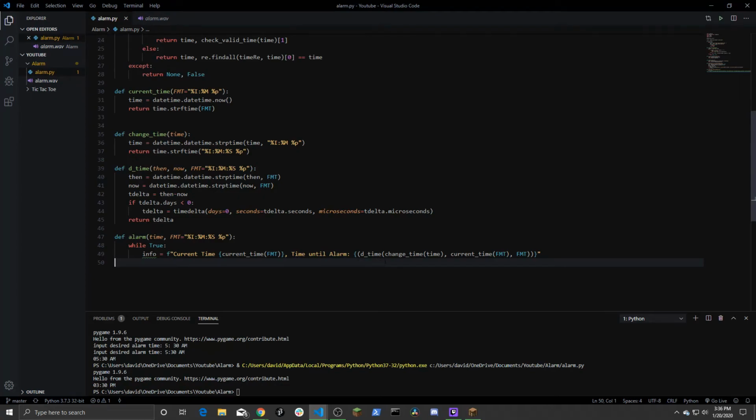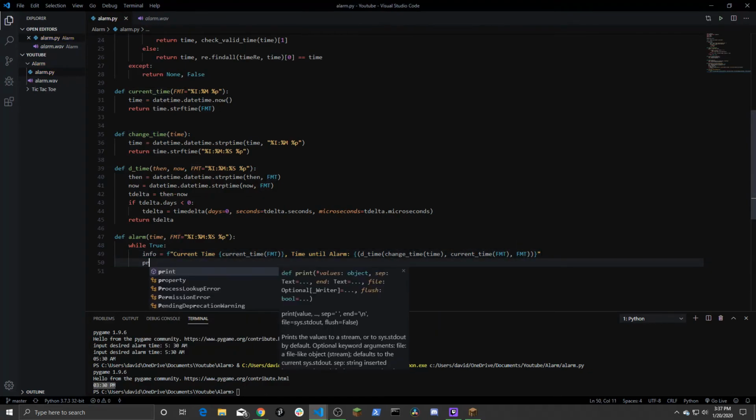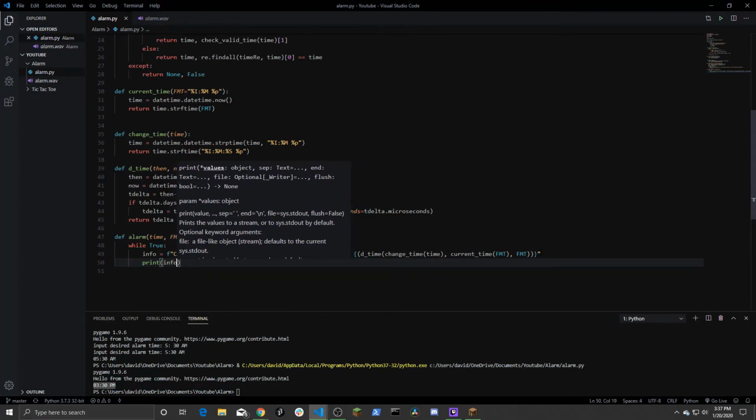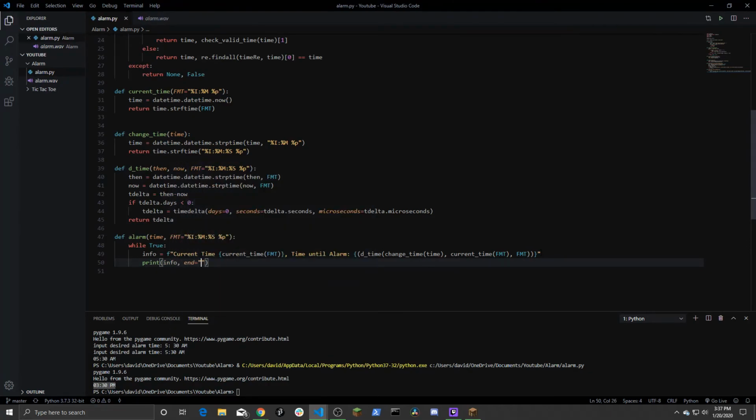Delta time, we want to change the time, give it those seconds, because the actual time we pass in, when we wrote this, it didn't have any seconds in it. And we take the change time with our time, the current time with our format, delta time them with our format. Then we're going to say print info, end equals \r. \r is a special character that stands for carriage return, which means go back up one line.